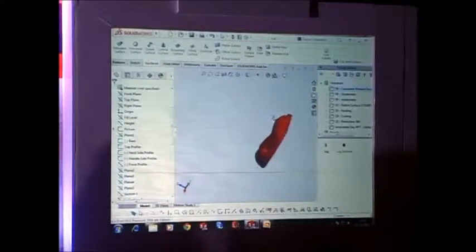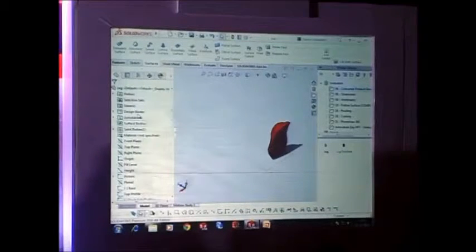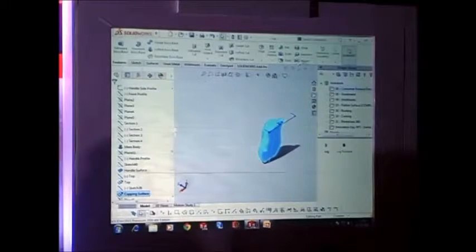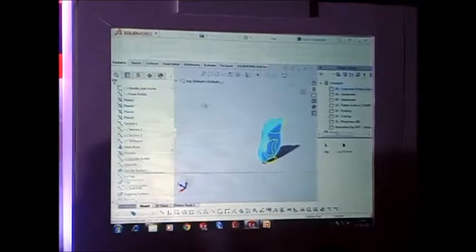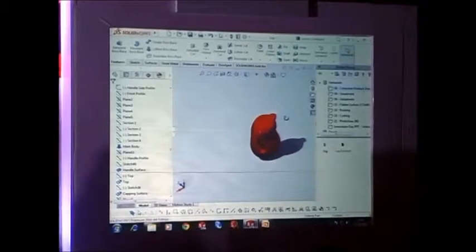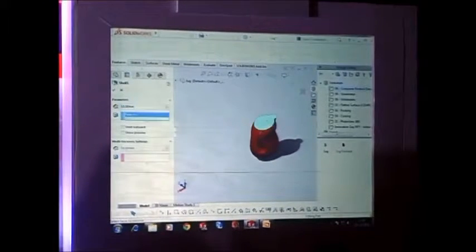Since we are working on one part of the jug, we are going to create a full solid. Since this jug is a thin wall part, we are going to apply a shell of 1.5 mm there.